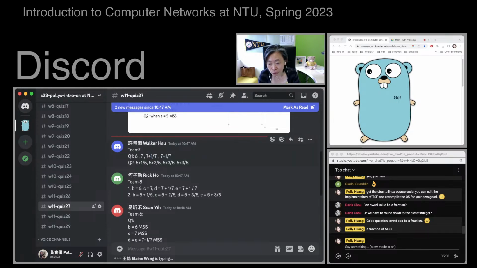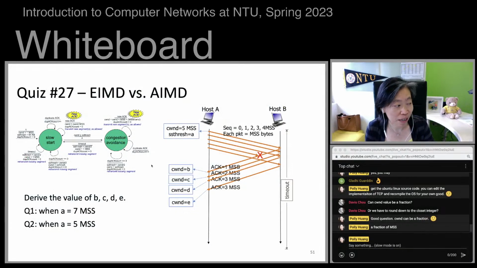And therefore for Q2, 5 plus 1/5, and 5 plus 2/5, 5 plus 3/5, and then the duplicate ACK, X stays the same. You know what? This is definitely falling in the ballpark, although it's not exactly following the equation. So let me take you through Polly's calculation, that way you might be a little bit more comfortable.